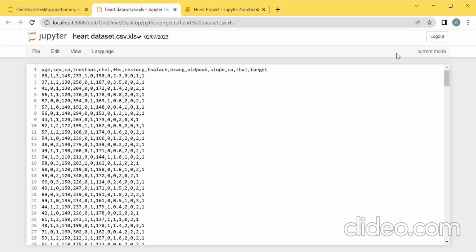Our project is basically concentrating on cardiac attack patients. During the COVID time, many patients died due to cardiac attack. So to reduce the count of patients who are expiring due to cardiac attack, we have chosen this project.